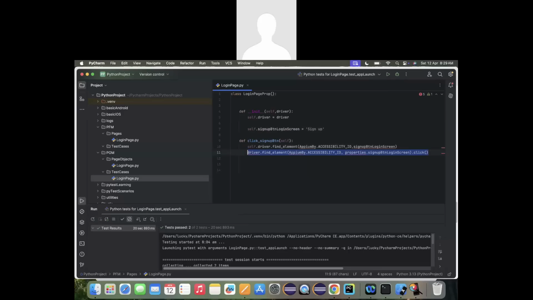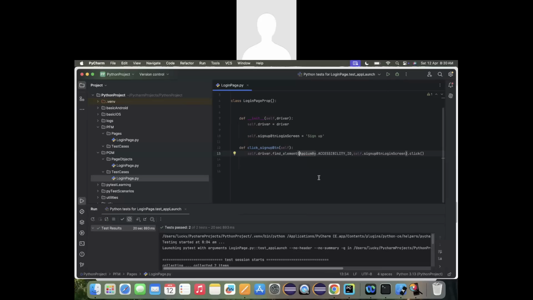This is going to be the sign up button, and on this I want to perform the click operation. That's it, as simple as it is. Here it's not coming up, so self dot. Okay, you are getting that information. We have an issue with this import. Mouse over on it and import this AppiumBy. Perfectly all right. We just created this particular chunk, and it's in good shape right now.